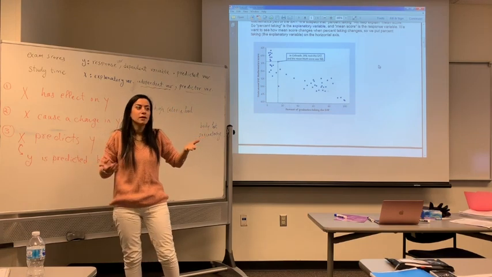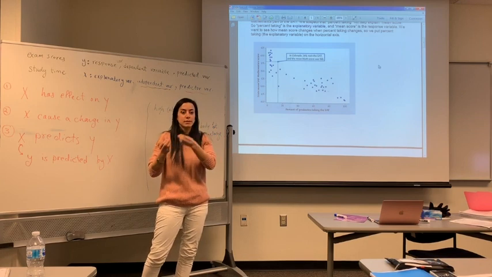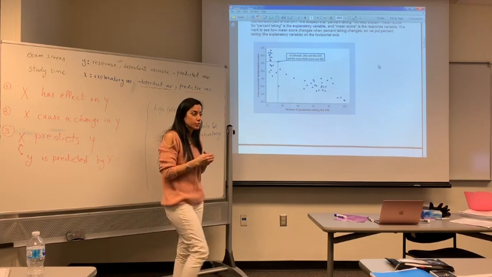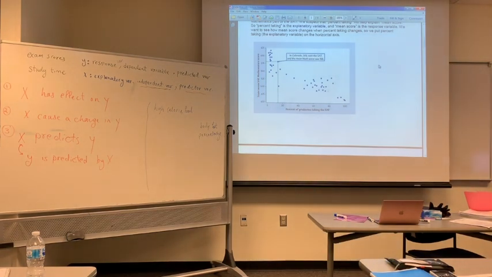30, correct? The number of individuals, because each individual will have x and y variable, right? So now, our responsibility is not drawing this kind of graph, but we should know how to interpret this kind of graph. This is a scatter plot showing relation between two numerical variables, right?